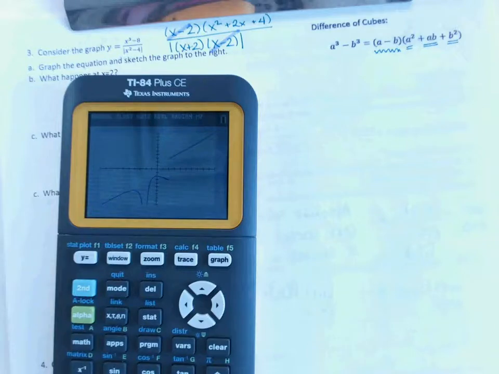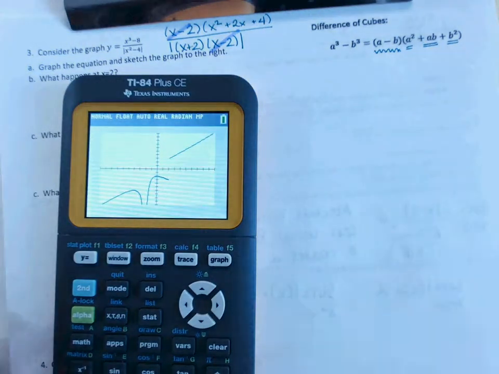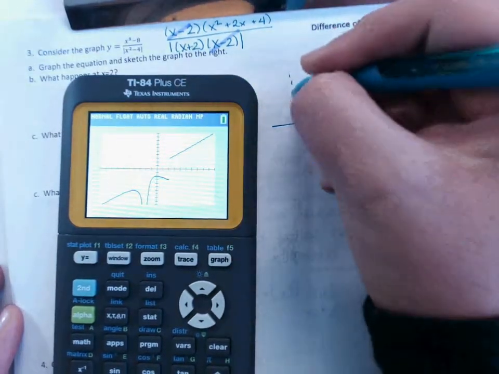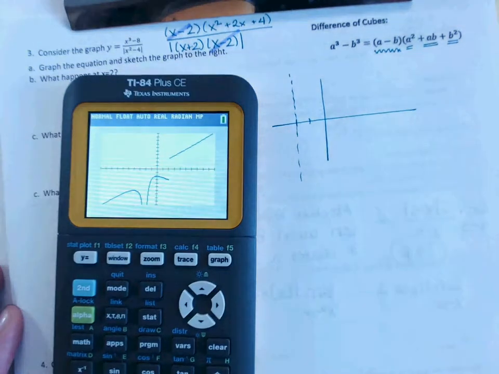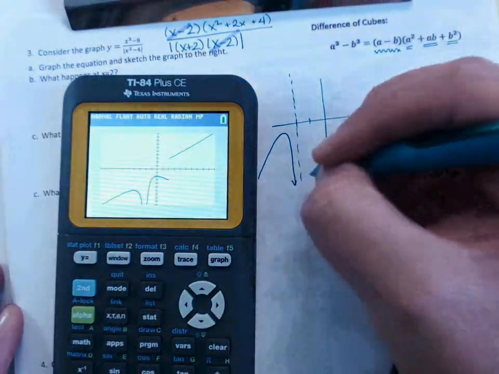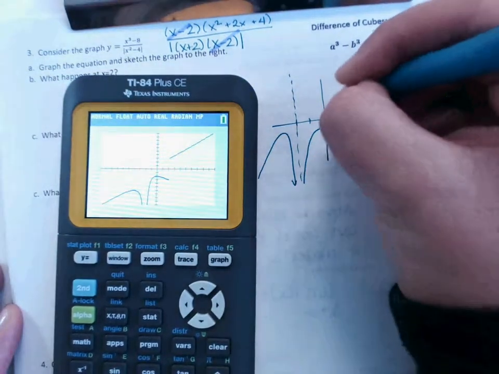So we're going to write that down now on your paper, but I'm going to sketch it first. Okay? So here's my picture. Negative 2, I'm going to draw in my asymptote. He kind of comes up and then down. That side comes up and stops. This side starts and stops.